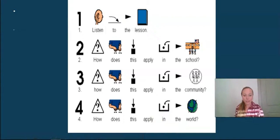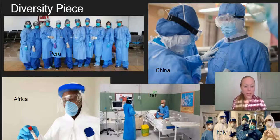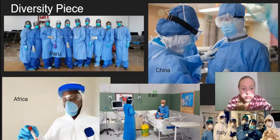Here comes our diversity piece. We've listened to the lesson. We're going to talk about how this lesson applies in the school, community, or world. For our diversity piece, we are going to be looking at doctors, nurses, and other medical care providers throughout the world in various different countries, and they all have on their PPE, which you guys have heard a lot about. At school, our PPE, or personal protective equipment, looks like a mask and sometimes a face shield or a smock.